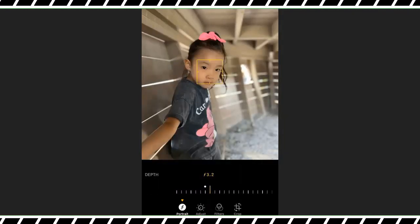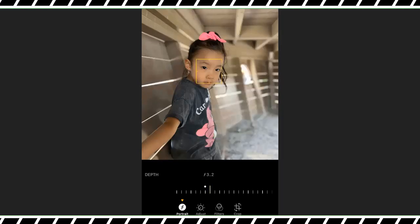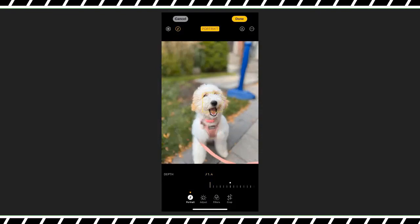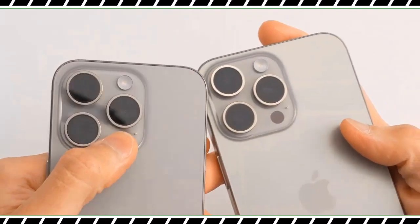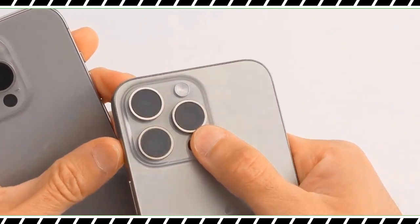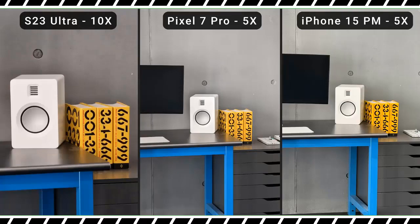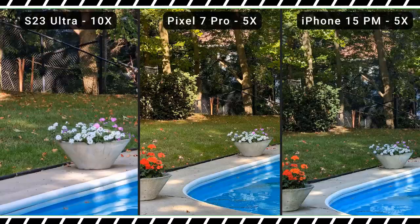What impresses me the most is the iPhone 15 Pro Max's night mode performance, as you'll see in these comparison shots. Last but not least, the iPhone 15 Pro Max's ultra-wide camera gets a modest upgrade with a new anti-reflective coating. It does a great job handling the sun coming in from the left side of the frame with a nice gradation of colors in the blue sky, and both the wooden posts in the foreground and the building on the right look sharper. The warmer color profile might not be for everyone though.